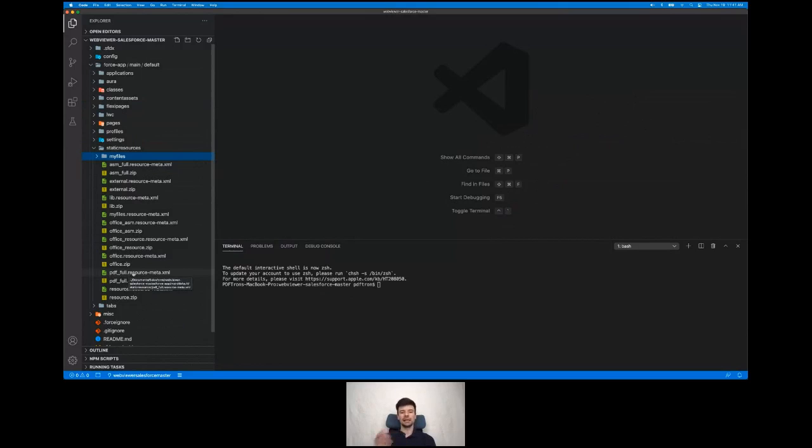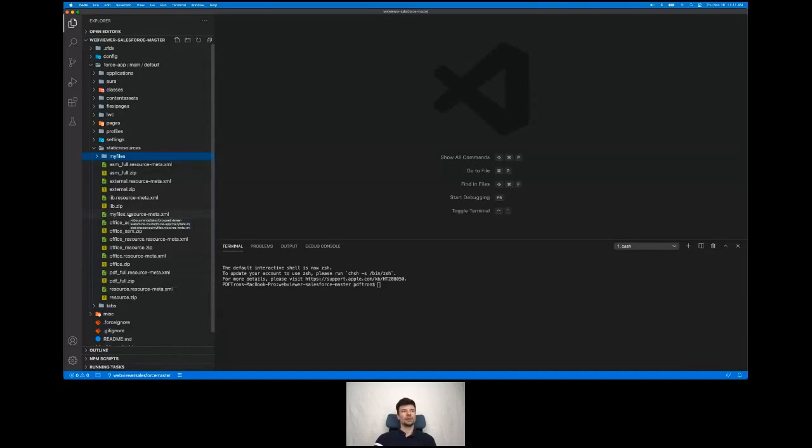But if you're using the lean version of the library, when you place pdf_lean.zip into here, make sure that you rename the resource name. If you don't do that, when you push to your sandbox, it will let you know that it couldn't find the description of the resource when trying to push it.